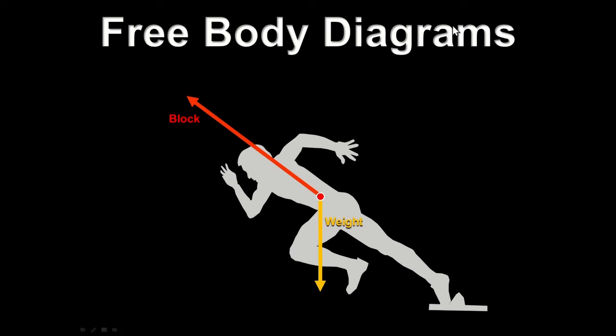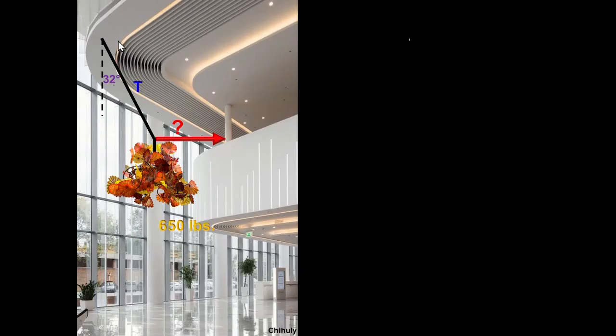First thing we need to do is talk about free body diagrams. When this runner's accelerating off that way, a free body diagram, let me just back up here a second. A free body diagram is just identifying all the forces that are acting on that person as if the person is one spot, one little dot here. So gravity's pulling down on that person, and the leg was pushing the starting block that way, but the starting block was pushing on the person this way. So that would just be a free body diagram. Let's do it with this one.